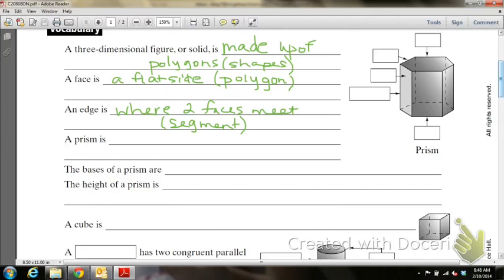And a prism is a solid of two congruent, which means equal, parallel faces. And when they're the two that match, we call them bases.